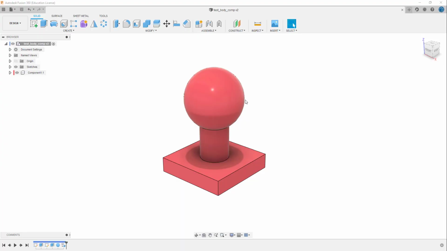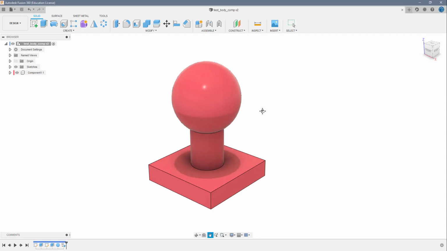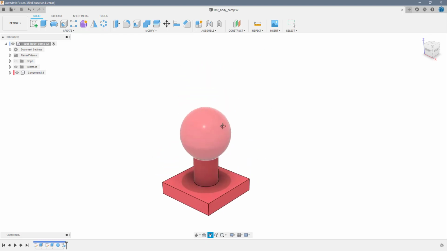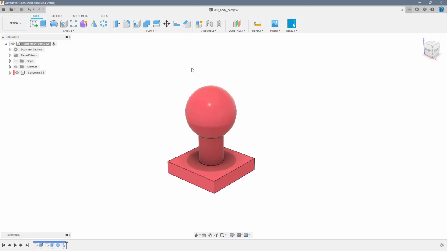Okay, so one of the advantages that using components can give us is this ability to copy this part and actually use it as a separate part to design the socket. So rather than me having to recreate this, what I'm going to do is copy it, paste it into the top level and make its own component, and then I'm going to make changes to that component and use this one to help design the socket for this ball joint. Okay, so it sounds complicated, but it's not really that bad.